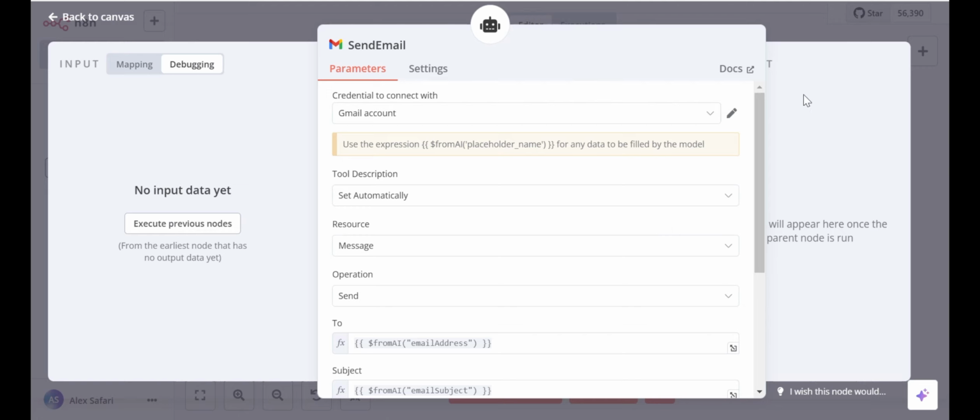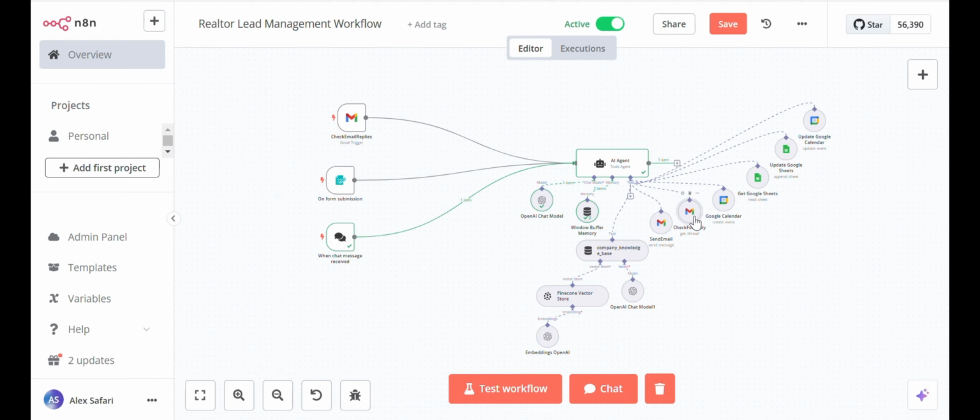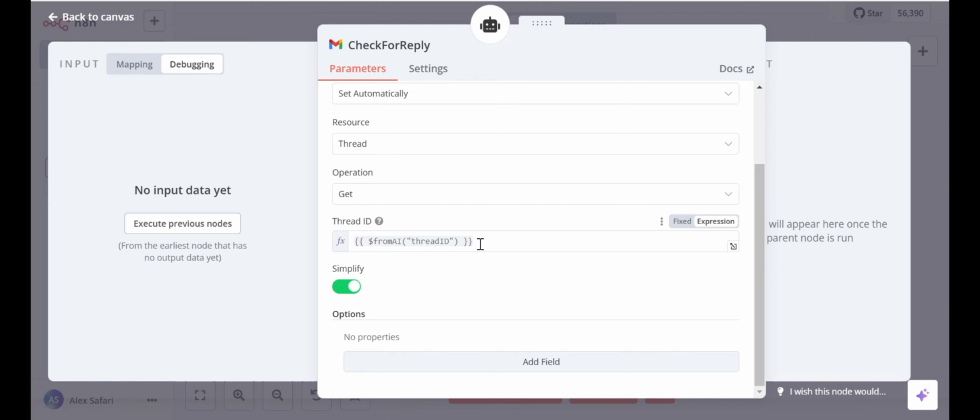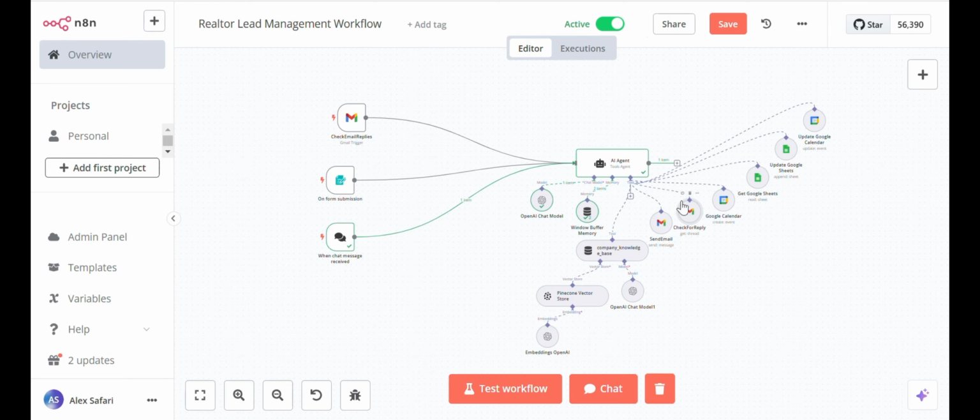And so we'll use that thread ID here in the check reply. We'll feed in the thread ID, so the AI will have to figure out the thread ID of the welcome email. With this thread ID, we'll be able to recognize a reply from the specific welcome thread. And so if the email is from the thread and the lead has confirmed viewing, we'll go ahead to the next tool, which is the Google Calendar.